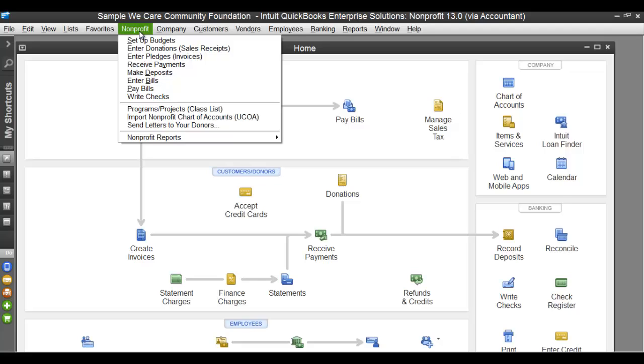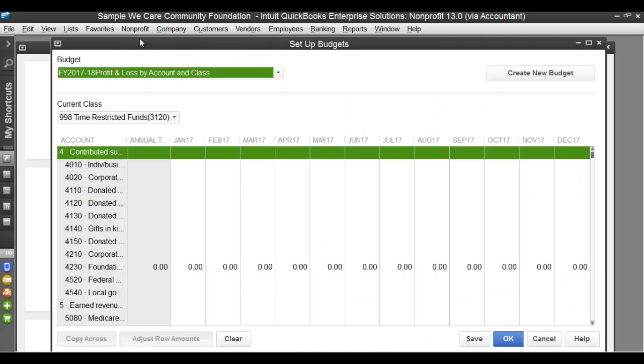We are going to be looking at QuickBooks Enterprise, and I'm going to be going over some of the non-profit features. So when you pick QuickBooks Enterprise, you get to pick what industry you want. So in this example, we're going to go over the non-profit and what additional features you will see in that version. So what you will see is the ability to set up budgets, and you can set up budgets for the overall organization as well as a budget for each class.